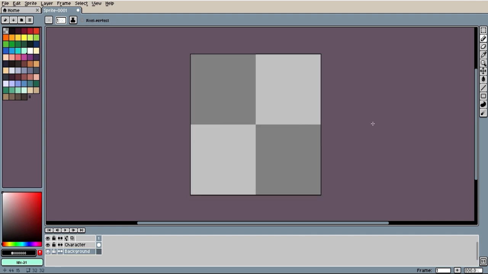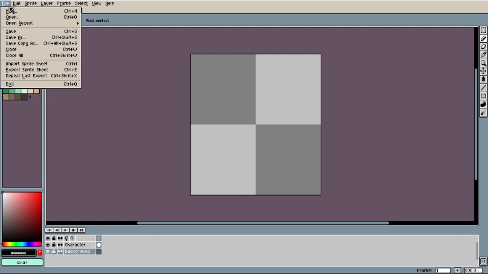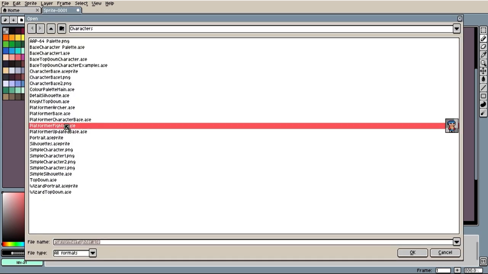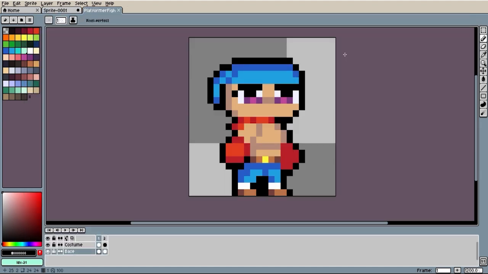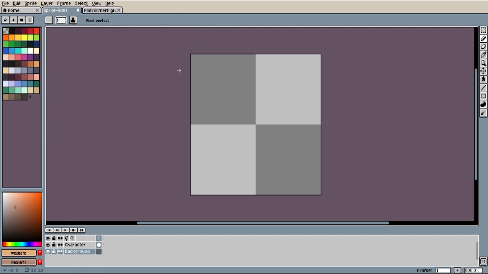Okay, so we're good and ready to start, but we want to actually relate this to characters that we've created before. So one more thing that we'll do is we'll go up to the top left here, and we'll click File, and we'll go to Open, and find a character that I have used in the past just as a reference. So we'll use this platformer fighter character as a reference point for skin tones, eye color, and all that kind of stuff. Okay, perfect. So I'm going to grab the two skin colors, as that's mainly what we're going to be using in the lecture.